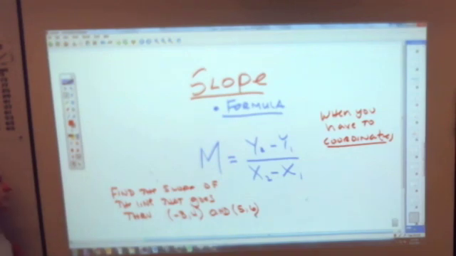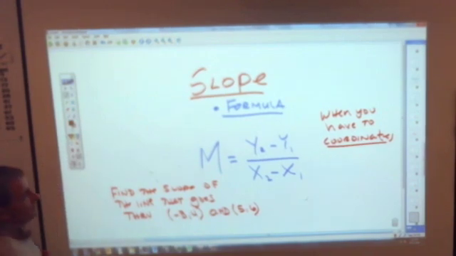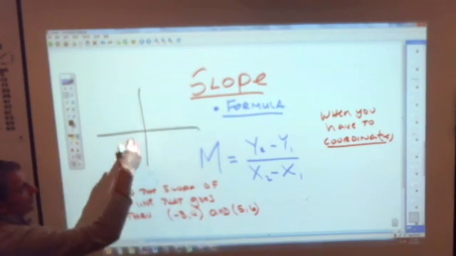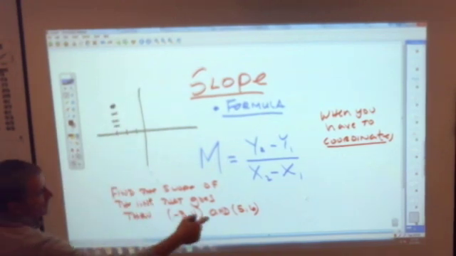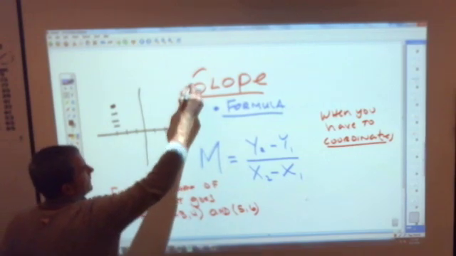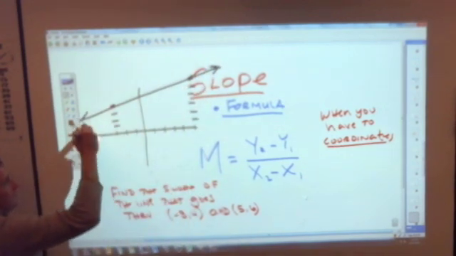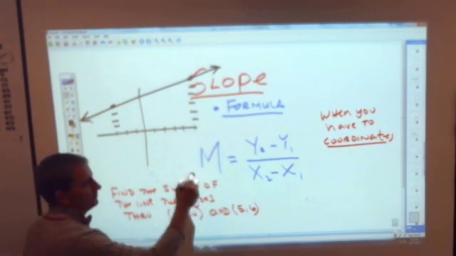Now before we use the slope formula, children, let me just tell you what you're doing, because most of you have no idea. If you had the graph of these 2 points, negative 3, 4, and 5, 6, and you had this line, I am asking you to find the slope of that line. But the beauty of this is you don't have to draw the line to find it. You can just use the slope formula.